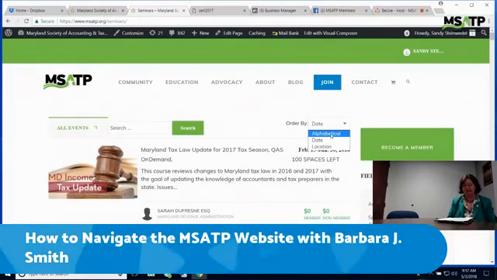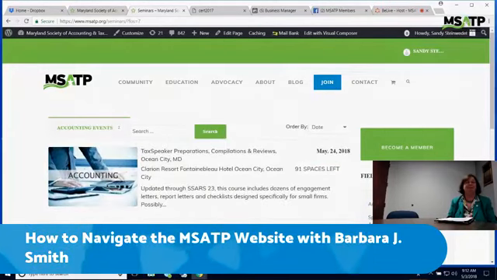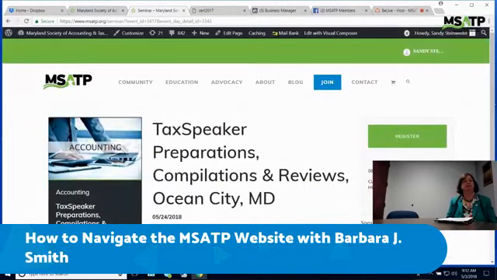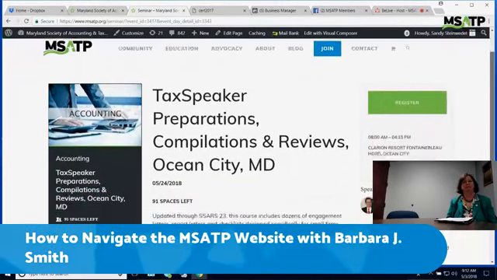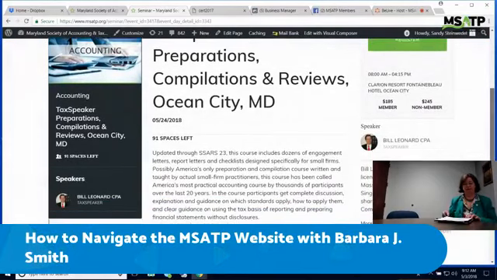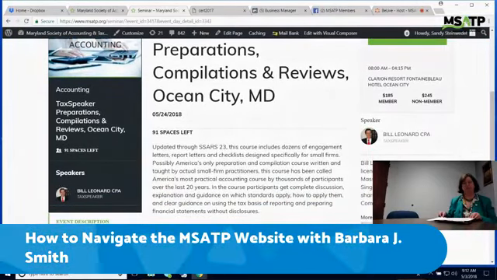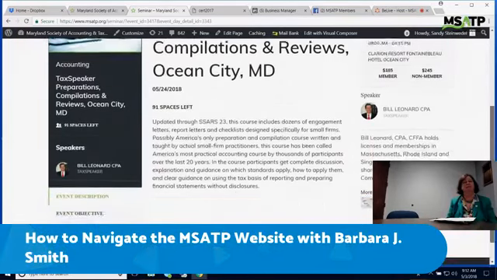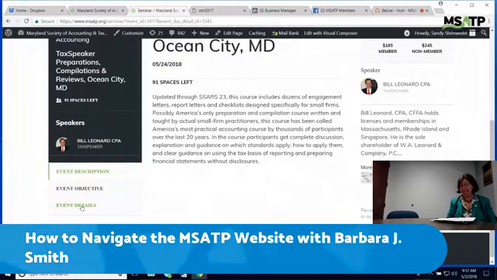But you have the opportunity of searching alphabetically, by location, or specifically by field of study, which is very important because our Delaware members are still requiring the accounting requirement, and we do have one coming up in Ocean City. They could just pick accounting, and that's the first one that pops up. So I'm going to take a look at that one real quick. If you click on the actual seminar, you can see from that page you have a lot of information. You have the pricing, you have the speaker, you have the information about the course, what's going to be covered. But the really interesting thing is over here, called event details.